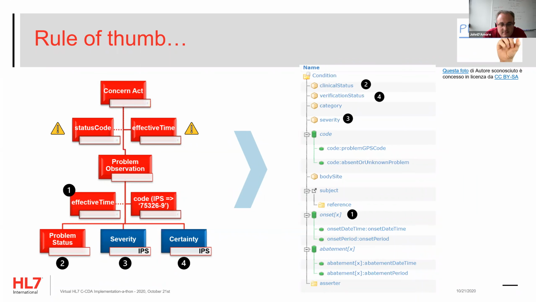Well, one thought that I had is, what if in the problem list we permitted and explicitly said that you may have a problem observation template, and that problem observation template would have a required problem status, as you said, to make it so that if you did decide to start converting over, and then implementers who are in a position for backwards compatibility, we would still leave the possibility that your problem section could have problem concern entries in it.